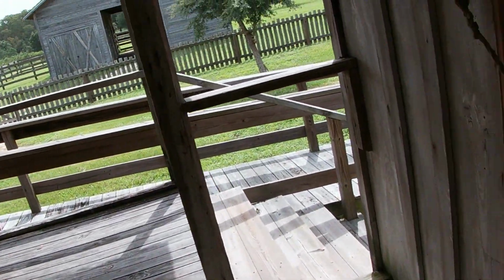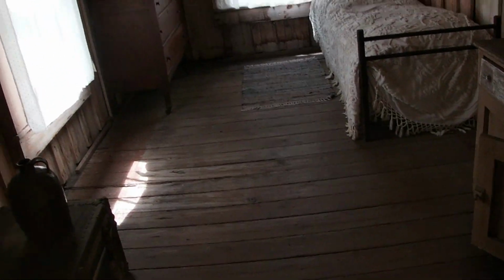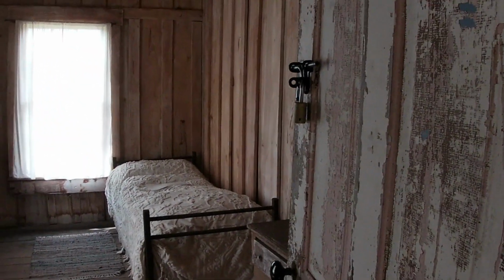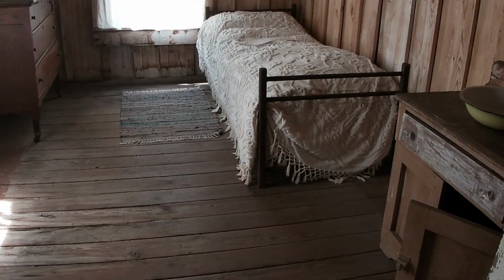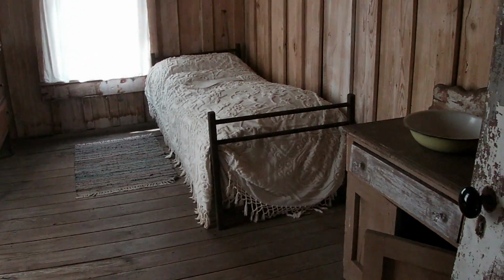Oh, that's where the cattle rustlers are hiding. Cletus and Clyde, we see you under there. This one's lumpy too. Osceola County Sheriff's Office. Come out. This is a small room. Look at that tiny bed. The bed is tinier than a twin. It's like two-thirds of it, maybe? Usually these old style beds are so short that you'd barely fit on them. Well, I think I'd barely fit on that. No, you'd fit. You're short.